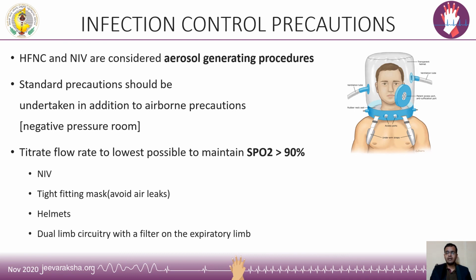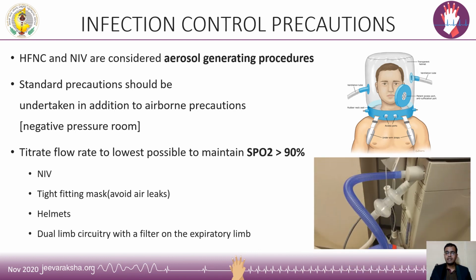If you are using NIV and you have the provision of using a helmet, that will be a better option compared to a NIV mask, because the helmet will prevent aerosol generation, the pressure required would be less, and the contamination is less because the infected particles get isolated within the NIV helmet. When you're using a NIV ventilator, it's better to use a double filter or a bacterial filter at the expiratory limb, because it will trap all the infectious particles and also the secretions and prevent the infection from entering the system.